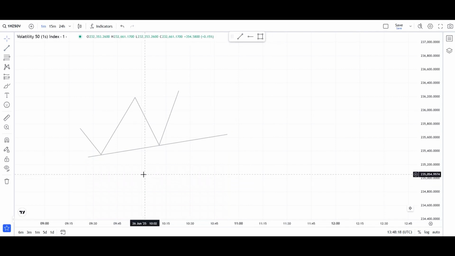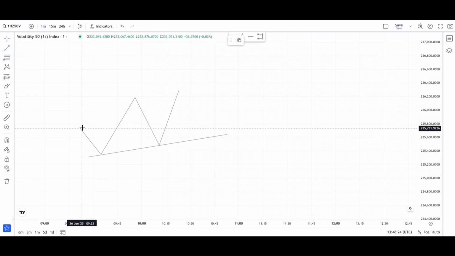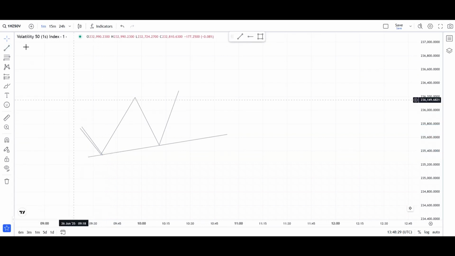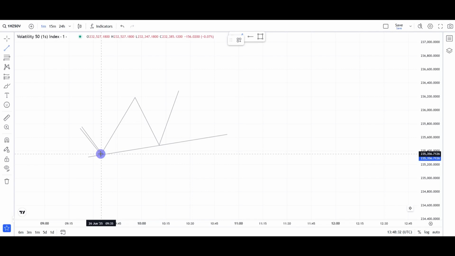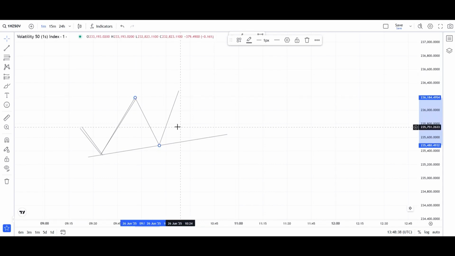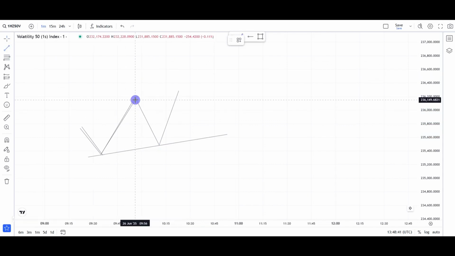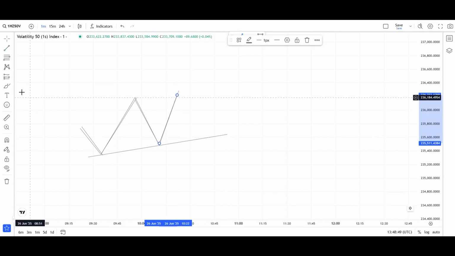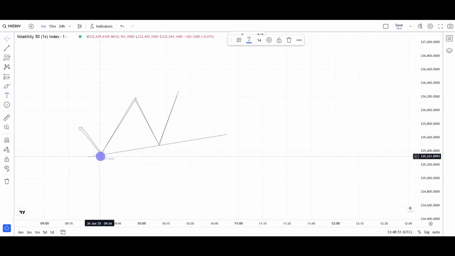The first two have to be like this. Let me try to highlight it for you. It has to be one, and then two. Okay, no, that doesn't count yet. Your two would be the second touch. Once you see price moving higher, then you know that you have your first touch, which is one, and then your second touch, which is two.